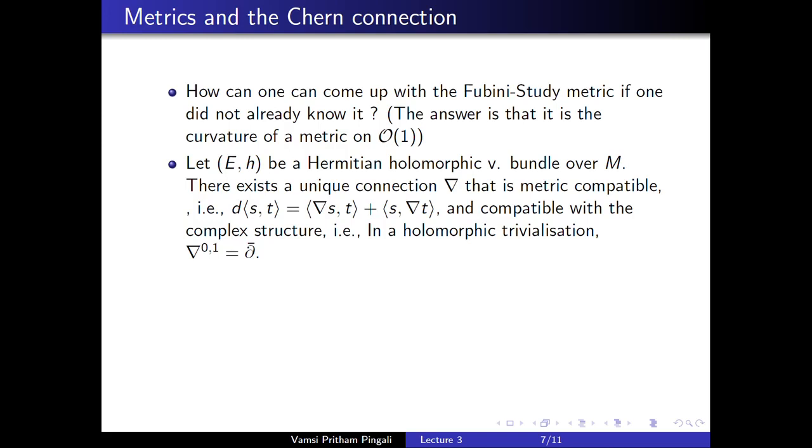So what is a connection acting on a section? Well, a section can be locally identified with a vector full of functions. All the s_i are functions. So locally, a connection acts on a section to give you a vector full of 1 forms. Okay? Right. Now the (0,1) part of these 1 forms will be something. If that something is simply the del bar operator acting on these functions, then the connection is said to be compatible with the complex structure.